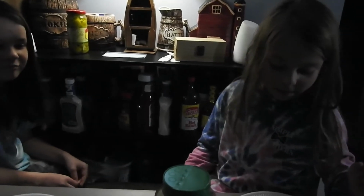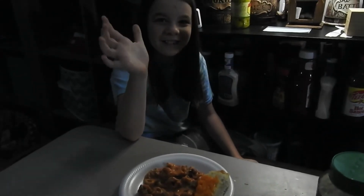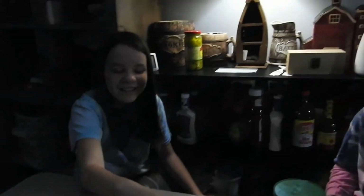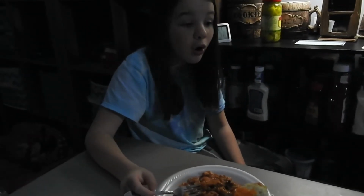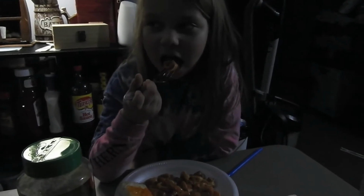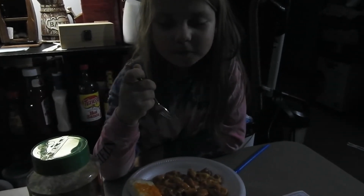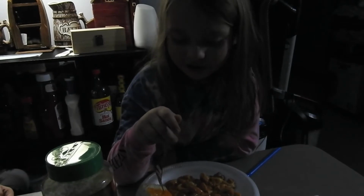Alright, so y'all are going to be the taste testers. What does it look like, Gracie? Good. It looks a little bit good. What are you reaching for? The forks. You want a fork to eat it? Here's your fork. Courtney, what does it look like? It looks good. All right. It's hot. It's good. Let her taste the bread. Gracie, slow down and eat right. Mama, is it good? I know it's good. Can we have this every night for dinner? It's good. I don't like that much garlic that is in it.